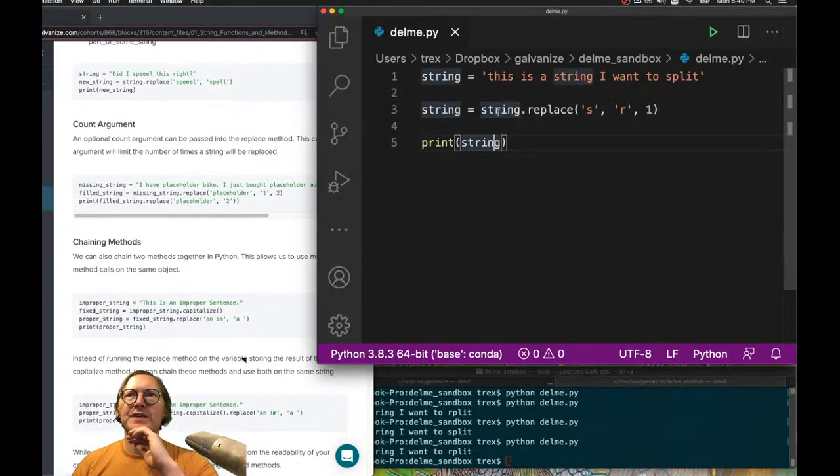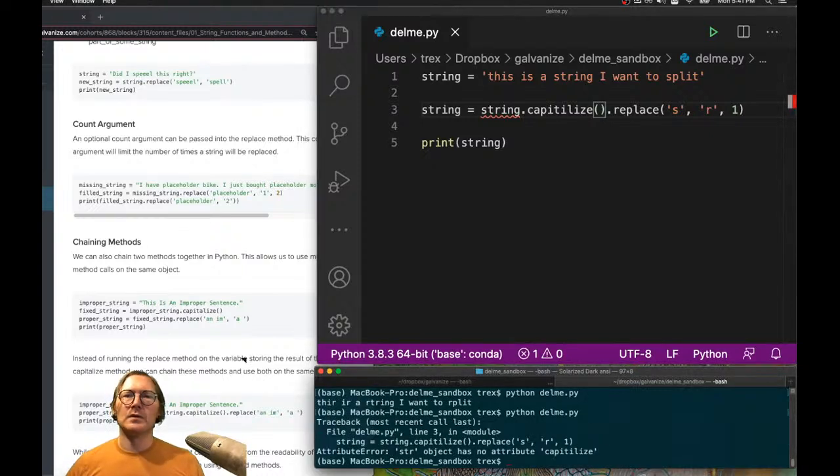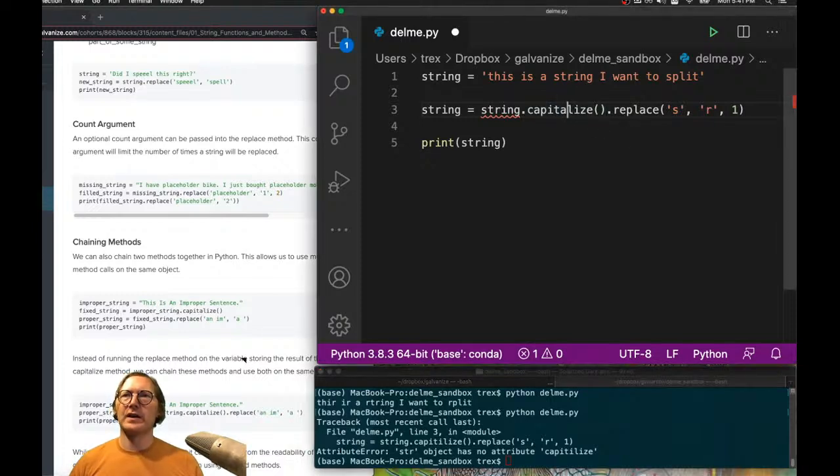There is also this idea of chaining methods, and this will work for some methods and not other methods. So maybe what we want to do is capitalize before we replace anything. And if we do that, capitalize, not capitalize.